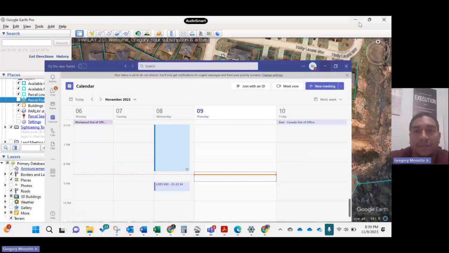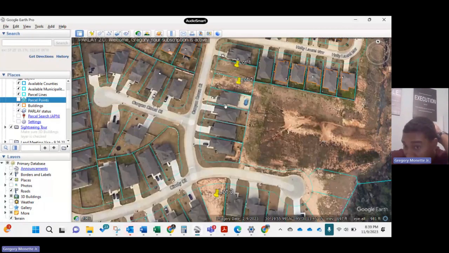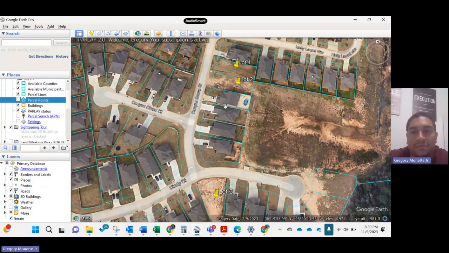This is called lot fit and deed restrictions. So this is a live deal. But basically, I'm about to do a lot fit to try to see if we have a plan that can fit these lots. All right, so this is a live deal.